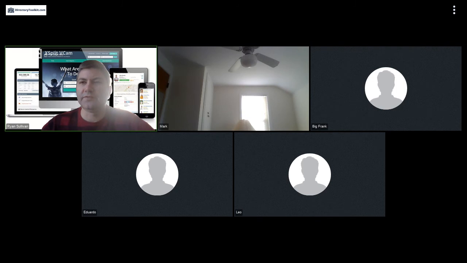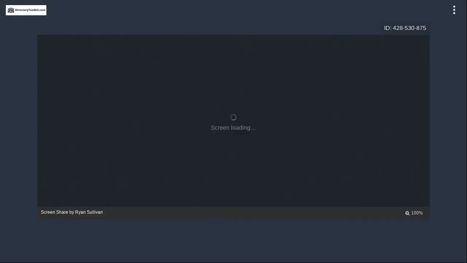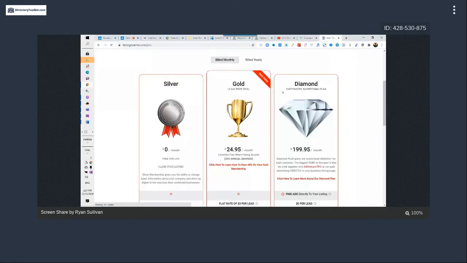Let me go to another example. I think it's still up here. I just want to make sure before I go there. You don't even have to have a tooltip. It can actually be a pricing widget that can have the overlays right on the particular pricing modules as well. So let me go to this one. Here's an example of another directory, right?